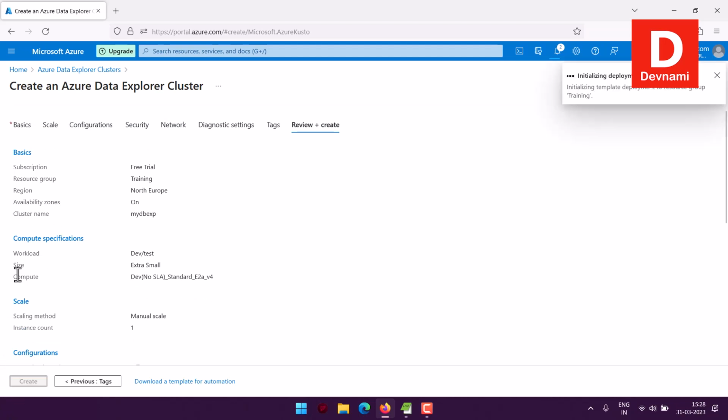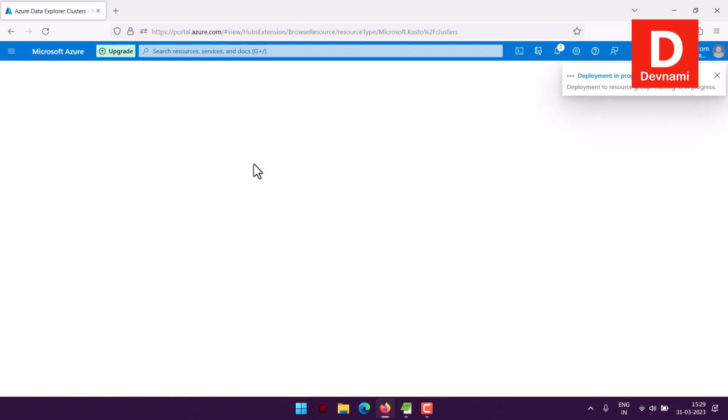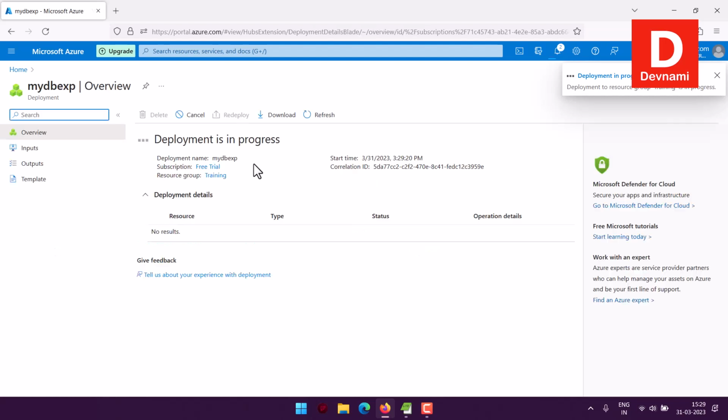So let's create, so that instance will start. So here you see the cluster option that you have, and it should go for deployment. Once it goes to deployment, we can go for system resources and its own dashboard, where we will manipulate things like creating our database, adding sample data, and then proceed with other options.